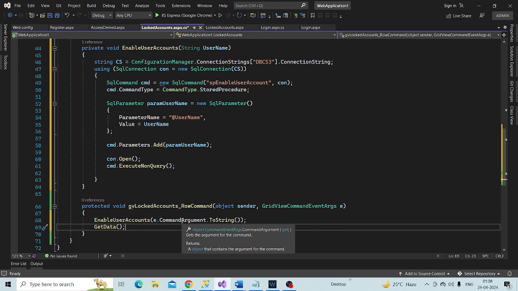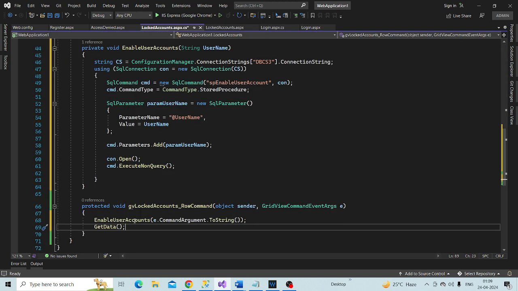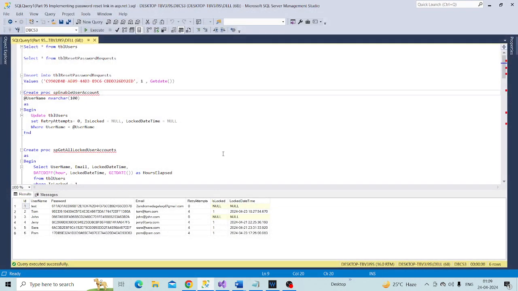We are retrieving the property value, whatever we have set here, in the code behind file, and passing it to this function, EnableUserAccount, which will invoke the stored procedure, pass the same username, and the stored procedure will update the database.